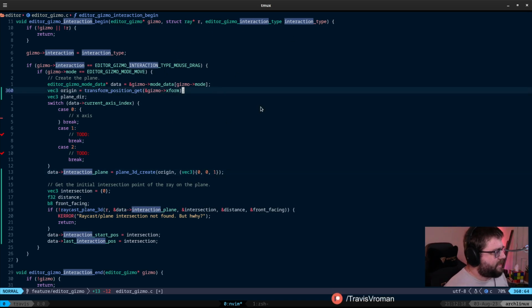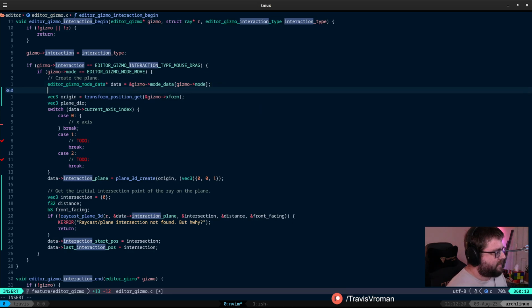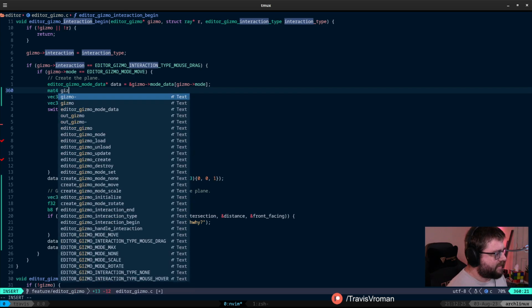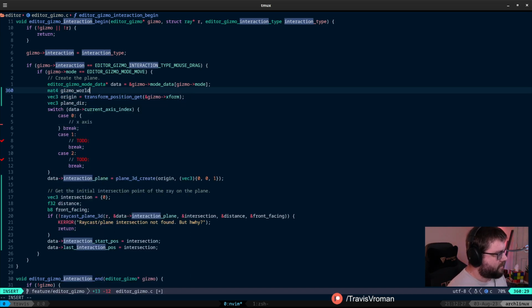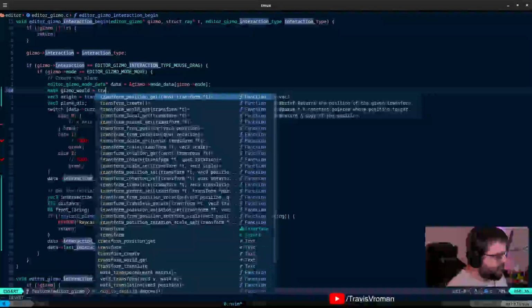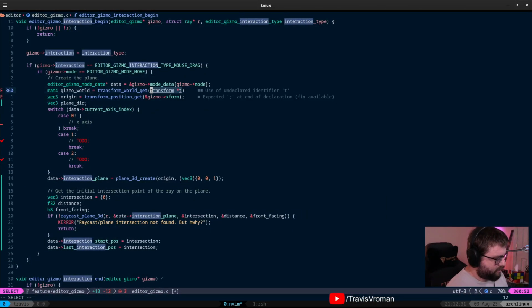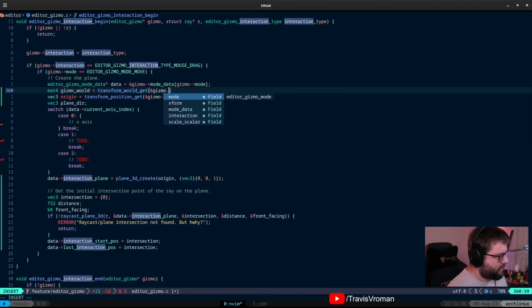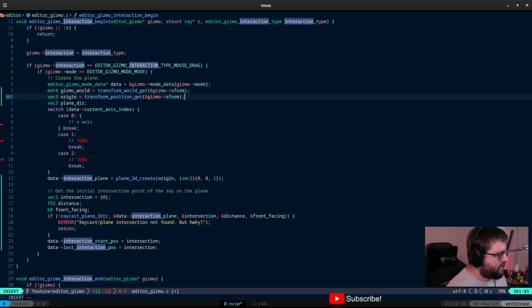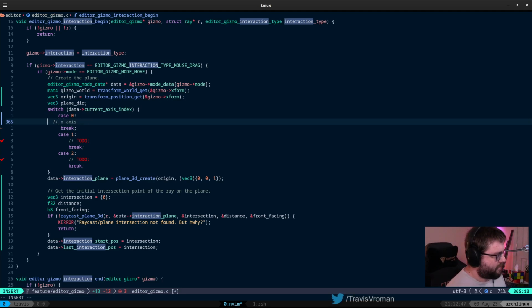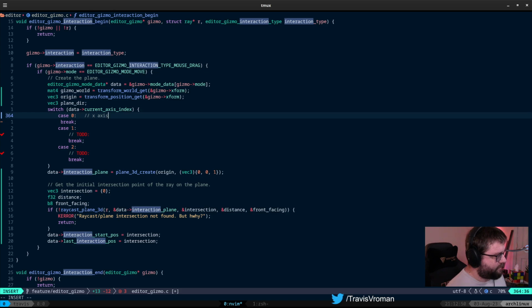So what we need here is a mat4, and we're going to call this gizmo world. We're going to get the transform world get, and I'm going to send the address of gizmo xform. Then in here, I'm going to take this out and move this guy up a line.